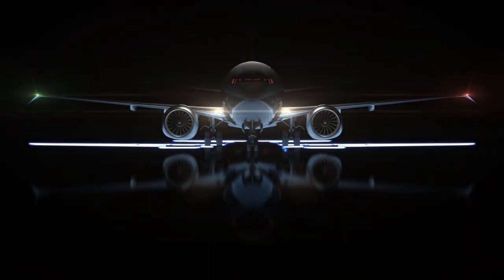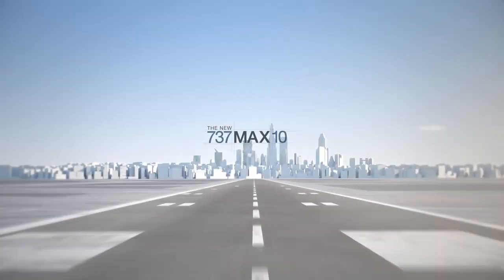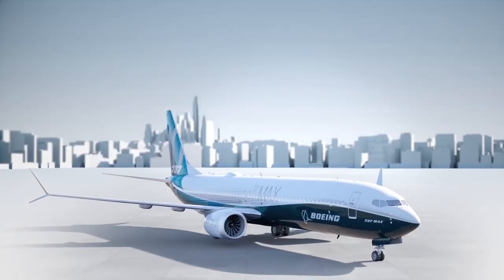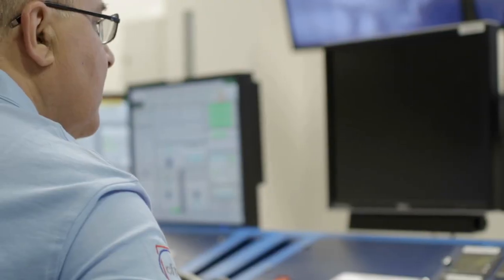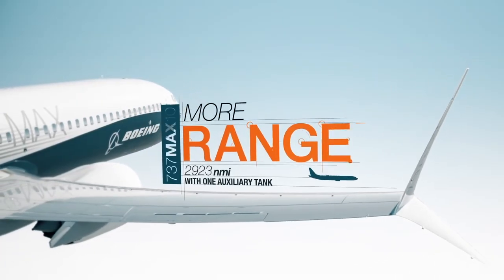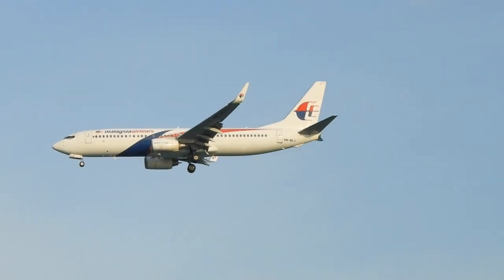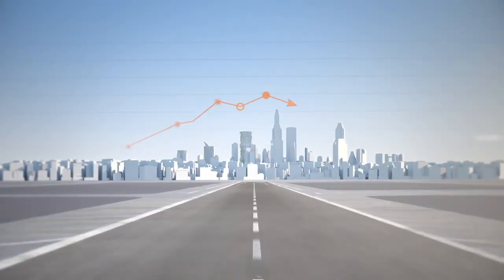To compete at the highest end of the single-aisle market — the 200-seaters — Boeing launched the ultimate MAX 10, featuring a 66-inch fuselage stretch and a modified landing gear design, but with the same wings and engines, still slightly uprated to produce up to 29,317 pounds of thrust — the most powerful CFM LEAP-1B yet. It carries 204 in 2-class; enough seats, but its range takes a hit at 3,300 nm, still longer than the initial 737s, making it perfect for short-haul domestic routes. In fact, it has the lowest seat cost of any aircraft.